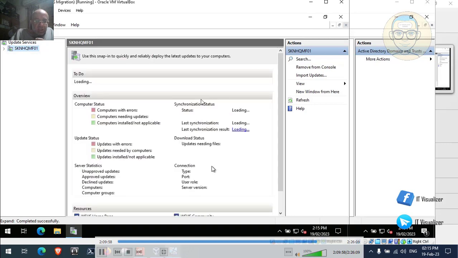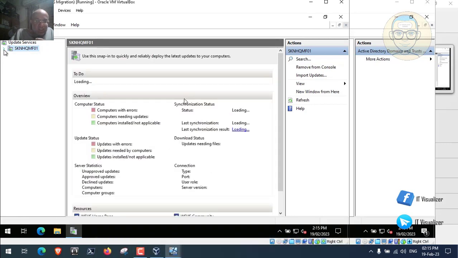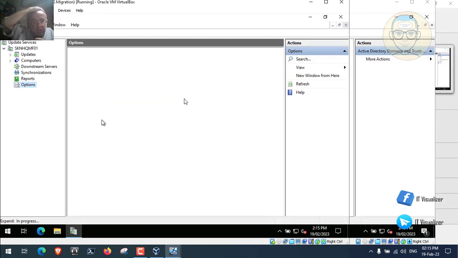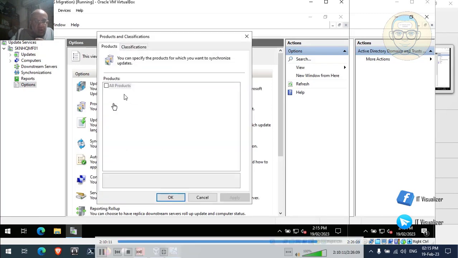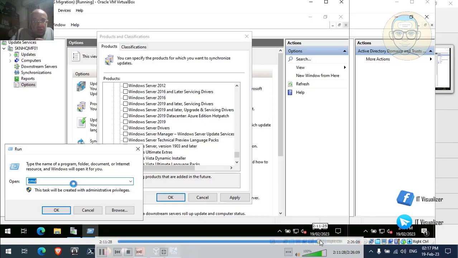Here Windows Server 2022 is not listed. It is listed as something different, Windows Server 21H1. I will show you all what I mean. This is products. I tried to check to see if there is Windows Server 2022, but I didn't find any. There is nothing listed as Windows Server 2022.